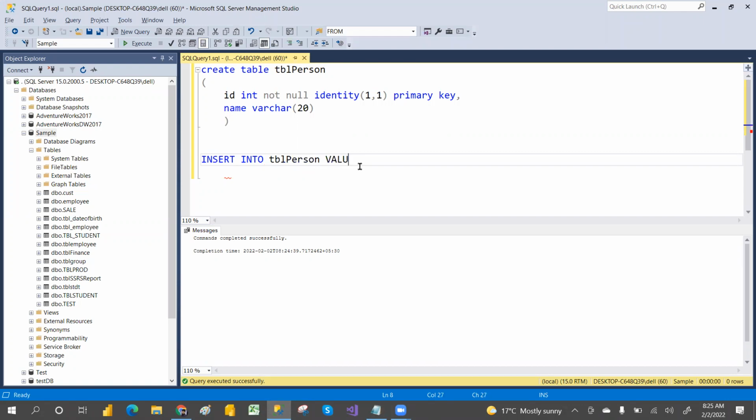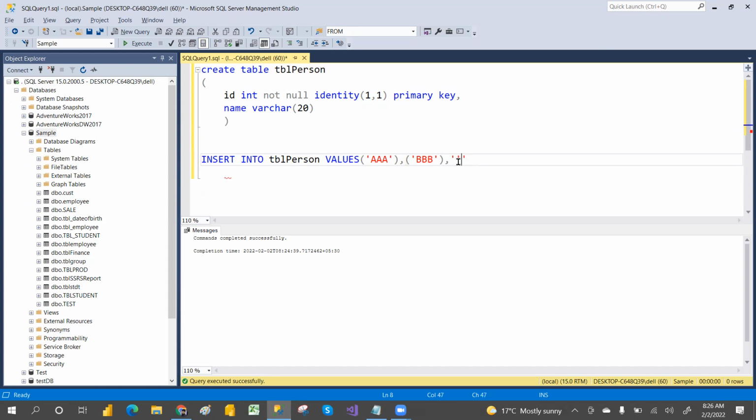If you want to keep 100, no problem, but I'm keeping 1,1, so every time it will increase by 1. Here we only have to provide the name values: AAA, then BBB, and if you want to insert one more record, yes.